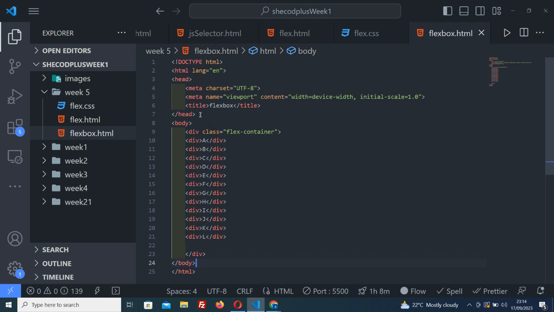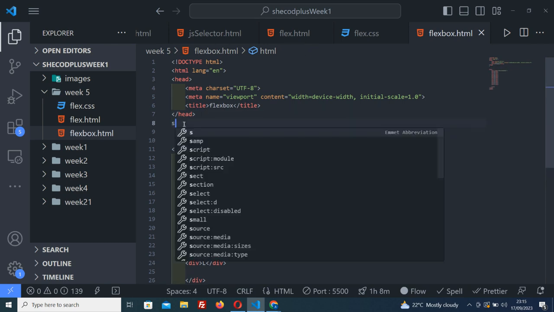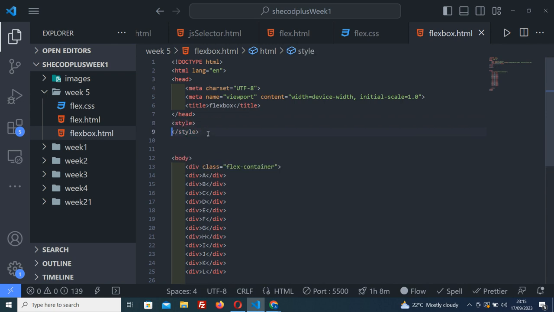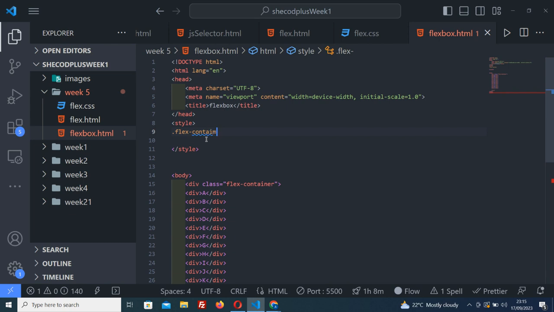So here I'm making use of internal styling. Before you can do anything, if you are working with Flex, you have to give it a display flex. That is the class. So I want to style this class now. That is the Flex container, right?